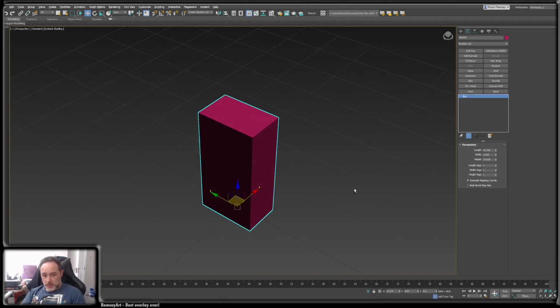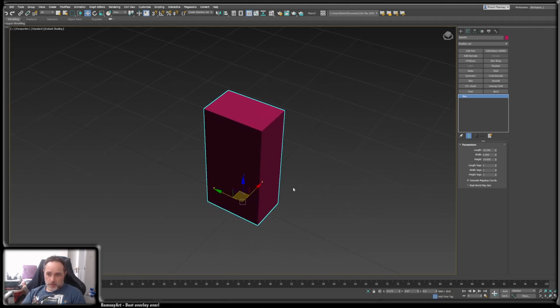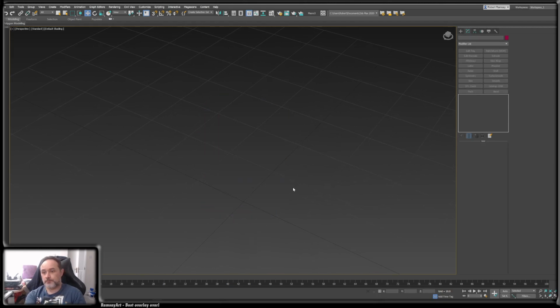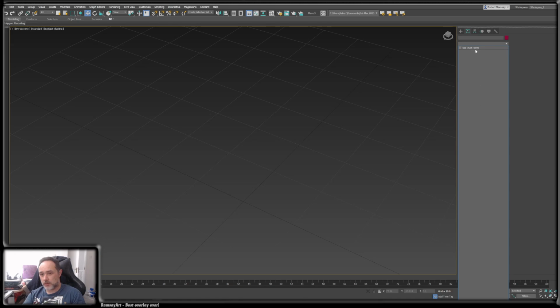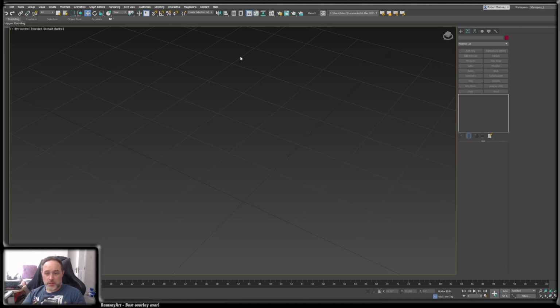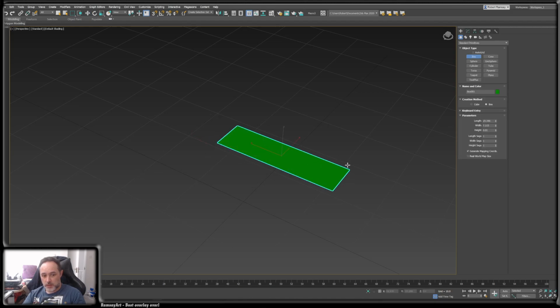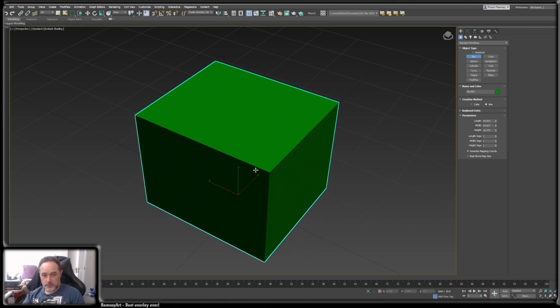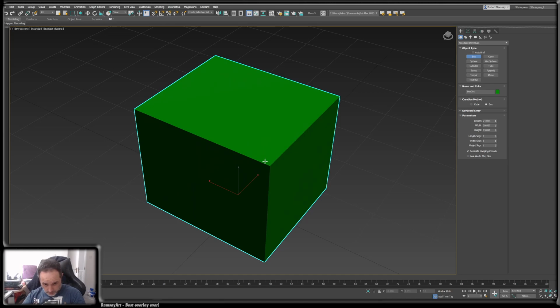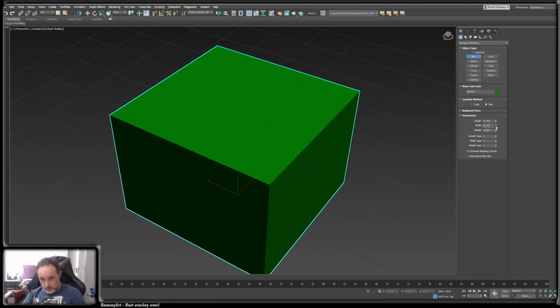Anyway, this is 3ds Max, and you can see I've just made a box. How did I make this box? Well, you probably won't see all these buttons. These are my modifier presets. You get a big huge list of modifiers. In order to make a box, you go to this plus here, make a box. You first click to initiate, and you're holding that button down to drag. Let go. Now you're doing the height, and click. That's it, finished. Then once you've done it, you can play with the values here.